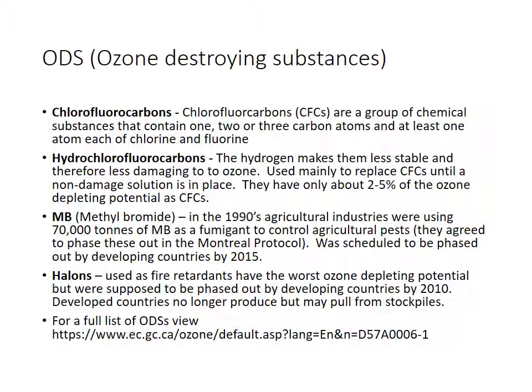They were first used as fire retardants and have the worst ozone depleting potential of all these ozone destroying substances, and they were supposed to be phased out by developing countries by 2010. Developed countries no longer produce them, but many of them may be pulling from stockpiles that they already had and using them. Again, this reference here is good, and goes into a little bit more detail about each of these and what the developed and developing nations were supposed to be doing in terms of phasing them out.